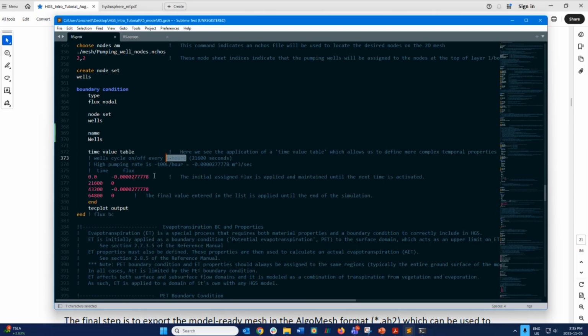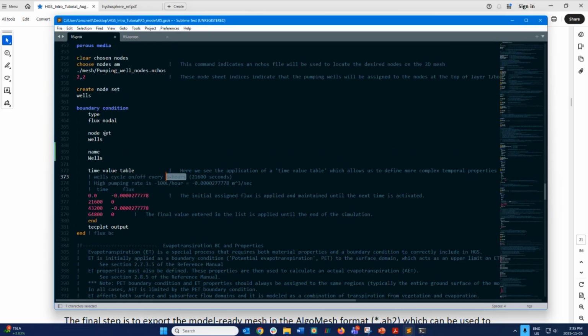That's basically it for boundary conditions. I mean, they all follow this same pattern. The only real trick is to know what type of boundary condition requires what type of set, whether it's a node, face, or segment set. Also, if you have a raster file, let's say your precipitation boundary condition is being applied over a large enough area that you actually have to define spatially distributed precipitation, you can use a time raster table instead.